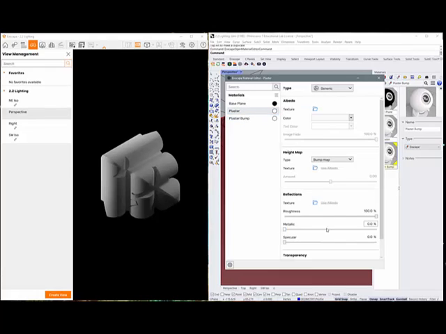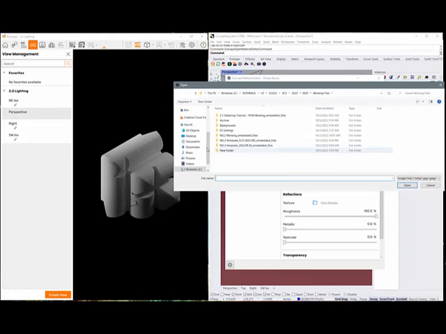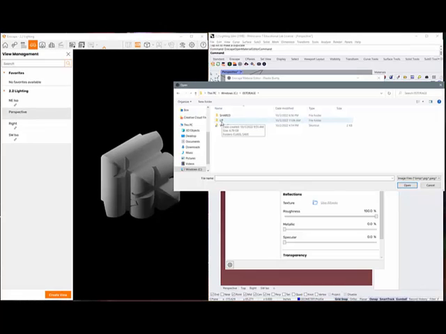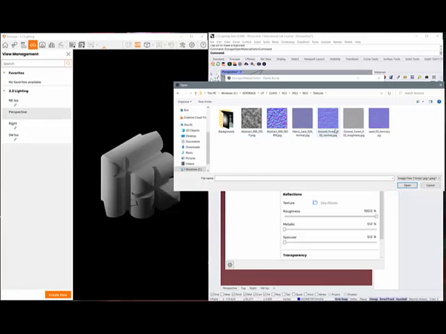If I click on each one of these, I have different options. If I go to the plaster bump, which is now on that, I can set a bump map on it, which gives it a slight texture. If I click on this little texture button, I've given you a couple of different textures to choose from. You could download your own if you want to. Don't go crazy. We want it to be subtle. If I go to textures, there's a few different ones. There's a sand one. I'll use that one. And then we'll look at the ground forest. There are a couple of different kinds of maps in here.